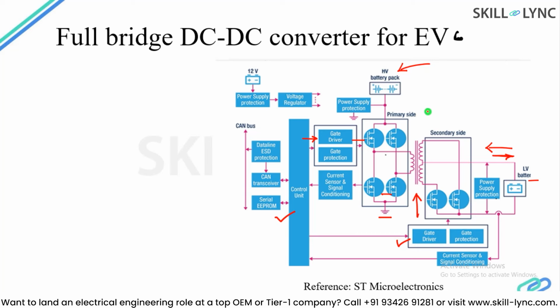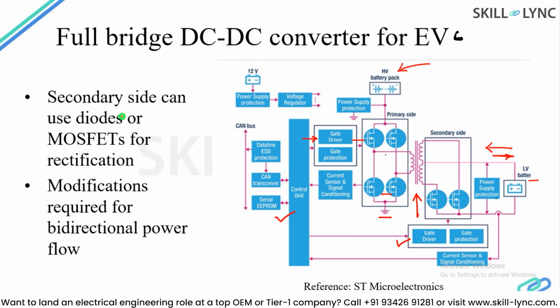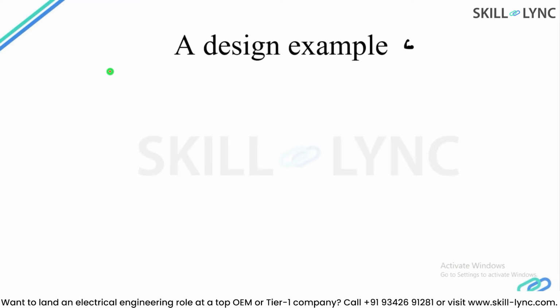For a fully bidirectional converter, probably you need more switches for battery control. So on the secondary side, instead of diodes, the MOSFETs are used, and it is known as synchronous rectification. So modifications are required for a bidirectional power flow. Now we are going to have a look at the entire design which is suitable for a battery charger from a 400 volt bus.